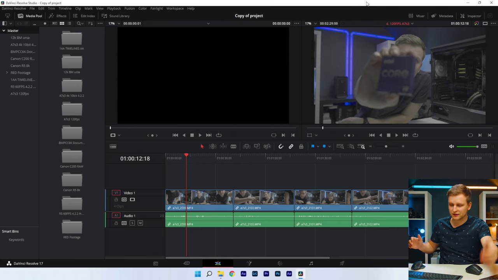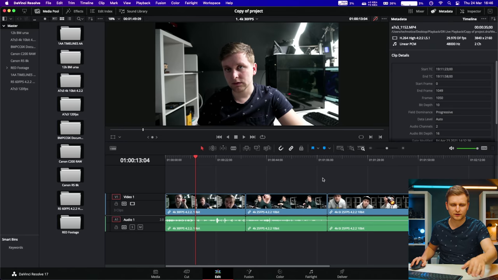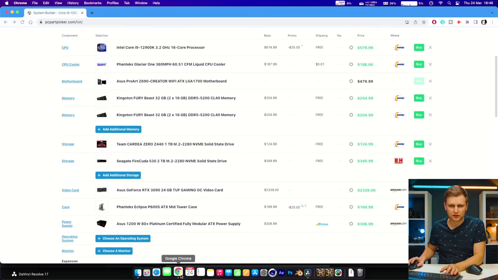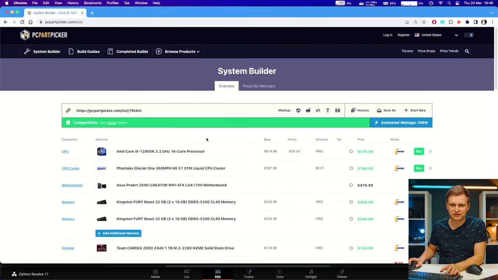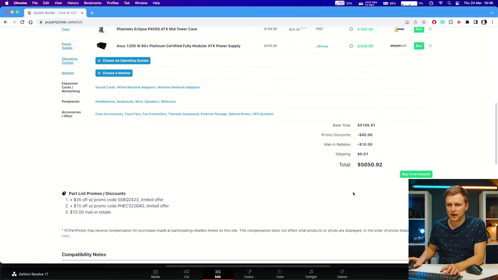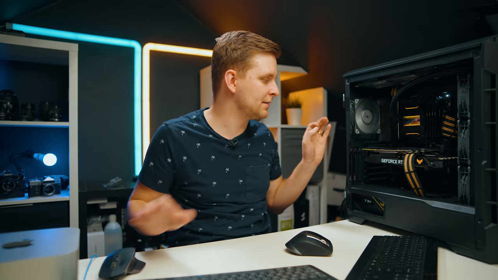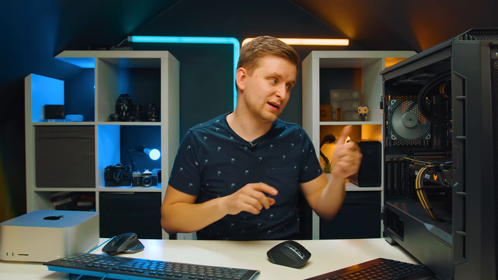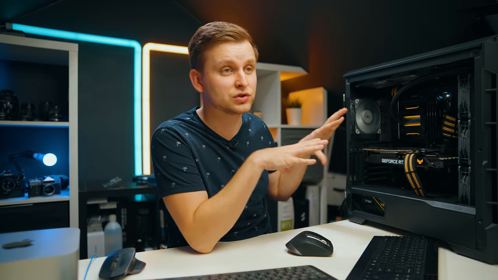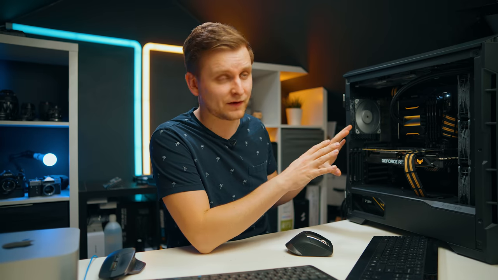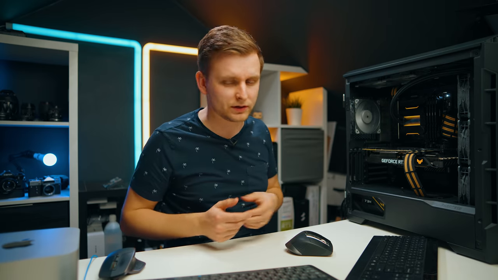And just to show that this PC actually costs roughly around $5,000 as well, we can take this one up. I just made this PC part picker quickly, put them in, and it comes to just a little bit over $5,000. But at the same time, we do have 3TB of storage rather than 1TB over there. So we have 1TB Gen 4 for OS and then one project drive that's 2TB and super, super fast. And then there's two more slots upgradable if you want to add any more storage. In here, you're stuck with 1TB of storage.